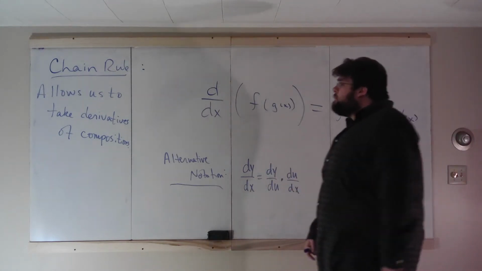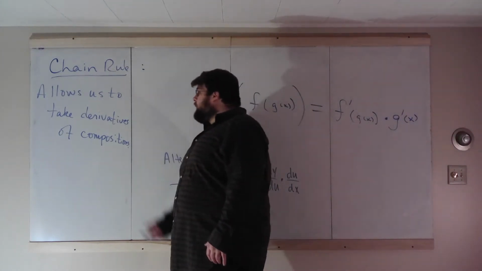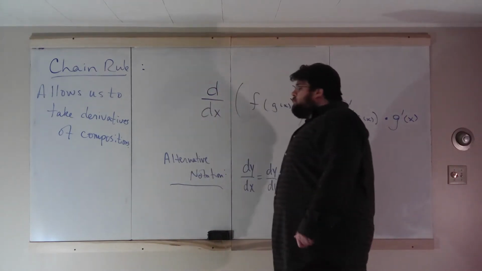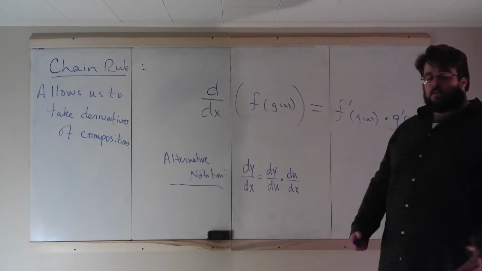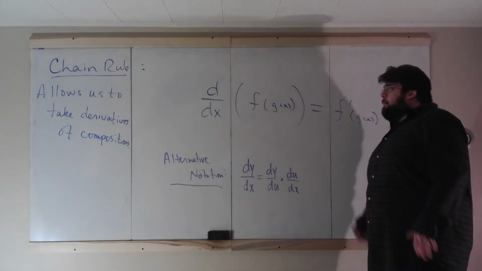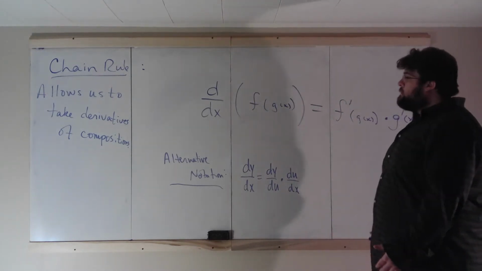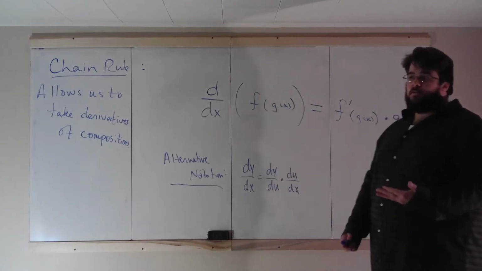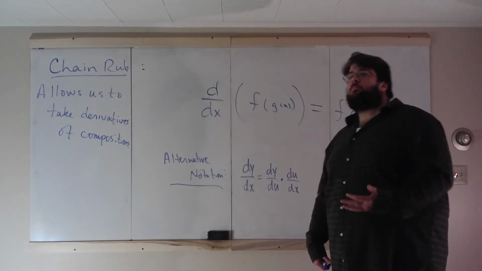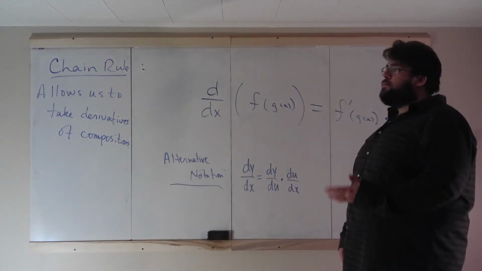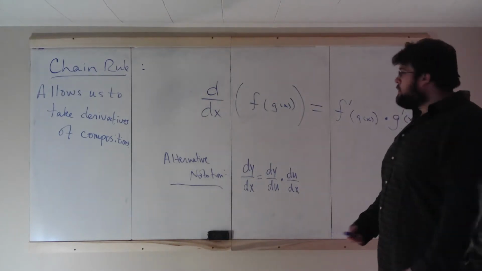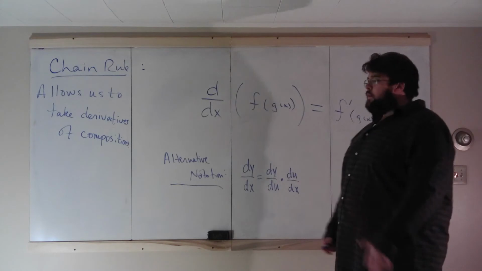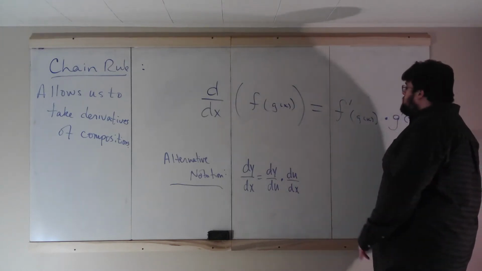Now, the chain rule allows us to take derivatives of compositions. We don't necessarily have to think of them in terms of compositions directly, but we can use this to take derivatives of compositions. When I go through chain rule examples, I have thought probably zero times, ooh, this is a composition. I more just look at the function and think of it slightly differently. We'll see that as I go through some examples.